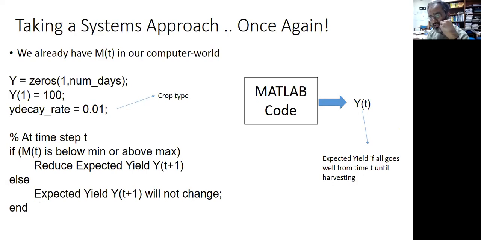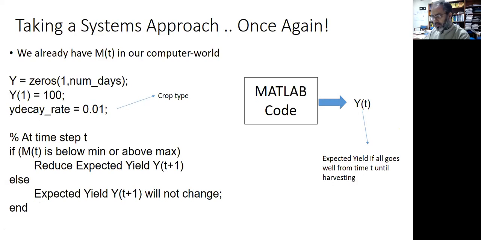So now let's look at the little MATLAB code. If you follow it along with me, you'll find it useful. So first of all, I've created a variable y. And I also wanted to do this just to reassure you that these systems and these signals are not just for physical variables. These can be mental constructs as well. So this yield that we will now talk about is a figment of our imagination. It's not really out there, right? This is the expected yield that we think we will get in the end. We have named it y.